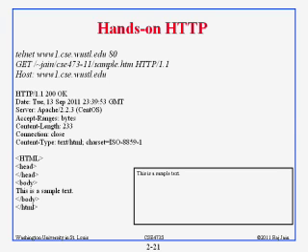What will appear? HTTP 1.1 200 OK, date, server, accept range bytes, content length 233, connection close, content type text HTML, character set this and that, and then HTML head body. This is sample text body HTML. So this file does exist. I prepared this file just for you guys. So this file exists, and this is what this file has. All it has is these 5-6 lines, right? And if you count the number of characters, it is 233.